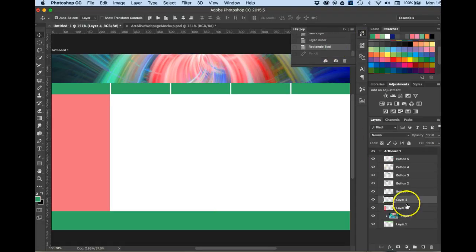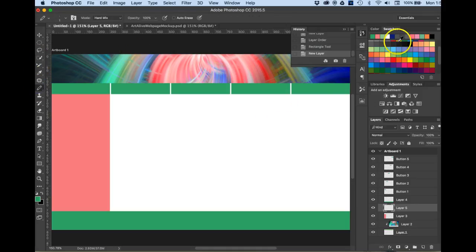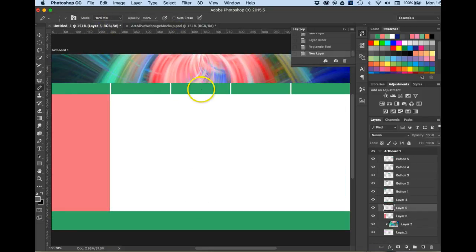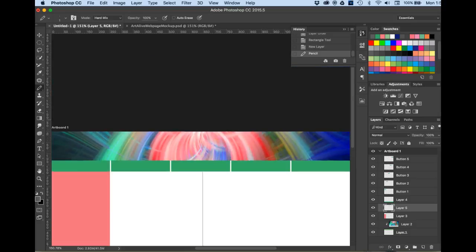Okay, I need to do another layer probably above this layer. Now you'll do the line. I want a soft, real light gray line. I think that's what I had. Yeah, it's just a light gray line. Now I will go here, hold the shift key and drag down. There's our line.